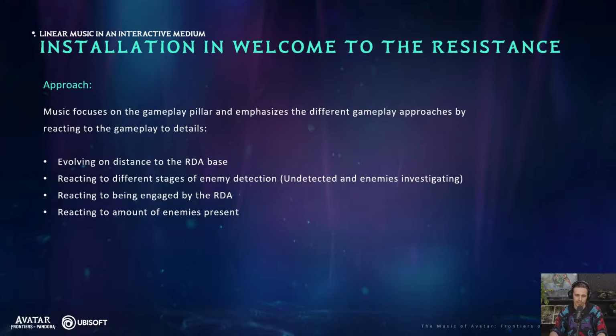It's reacting to how many enemies are left in the fight, so the combat music will de-escalate a little bit if you start clearing out the base. Also, we have a special system that will change the music depending on if you took down an enemy recently. So that goes deeper into a direction, but we have kind of human-themed music, and humans are the antagonist in this universe, and Navi-themed music, so the protagonists.